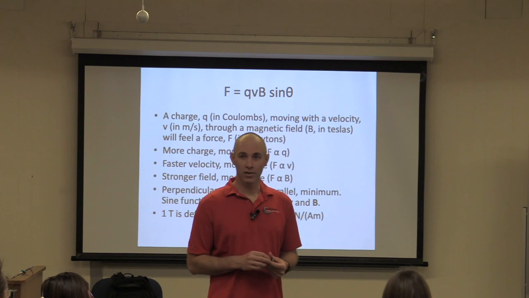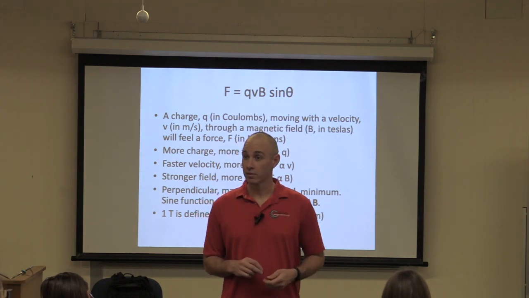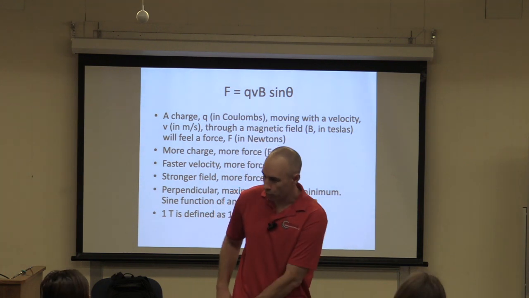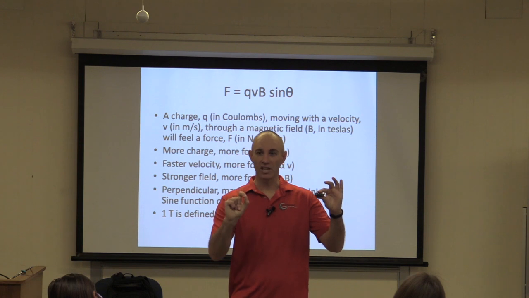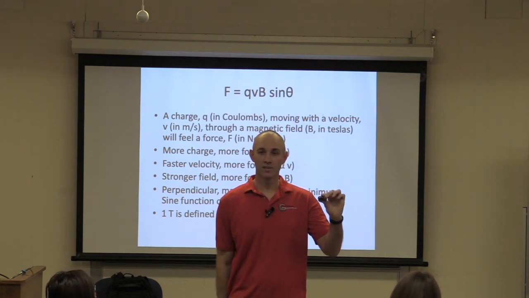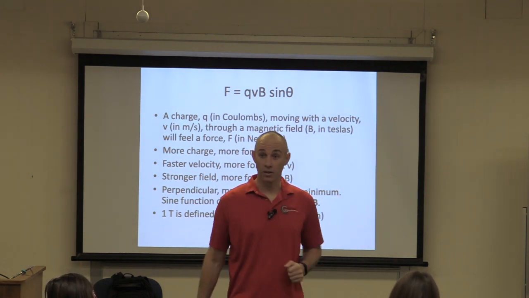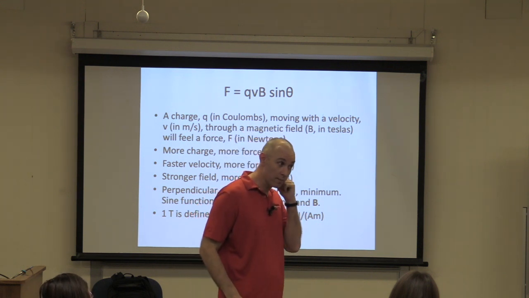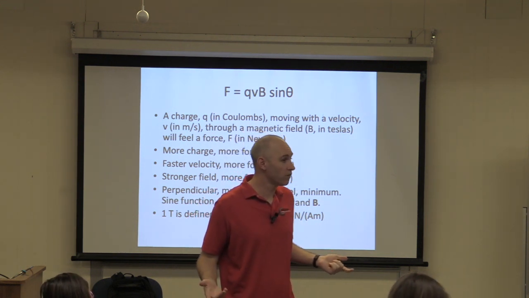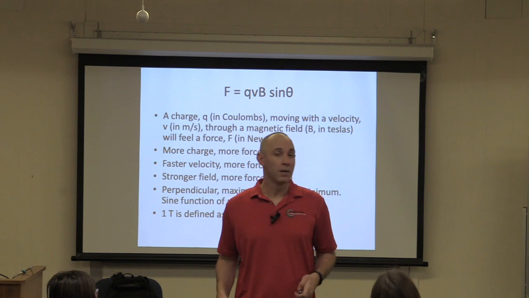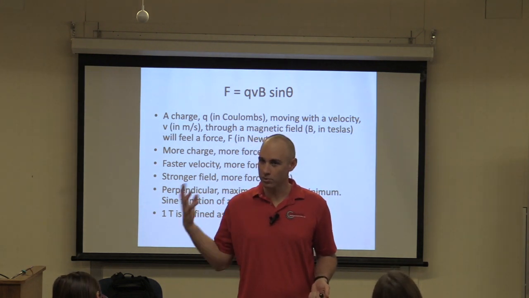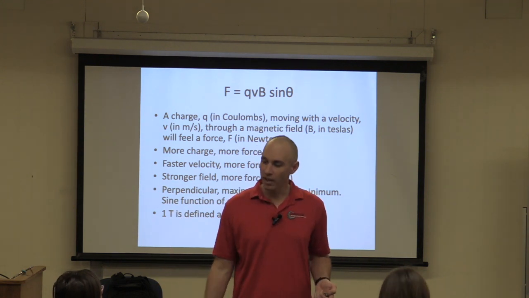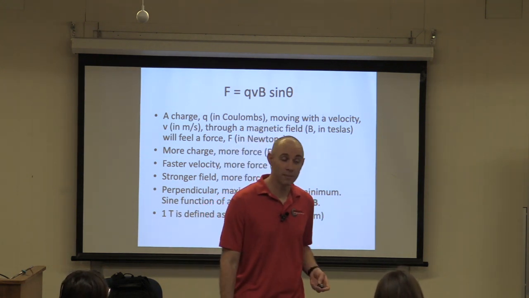So a stationary charge does not produce a magnetic field. Only moving charges produce magnetic fields. If I pull out a proton and hold it next to my magnet, stationary, and I let it go, nothing's going to happen. The magnet doesn't affect it at all because a stationary charge doesn't make a magnetic field. But as soon as it starts to move, what do you know about moving charges? Moving charges produce magnetic fields. Thank you, that's right.